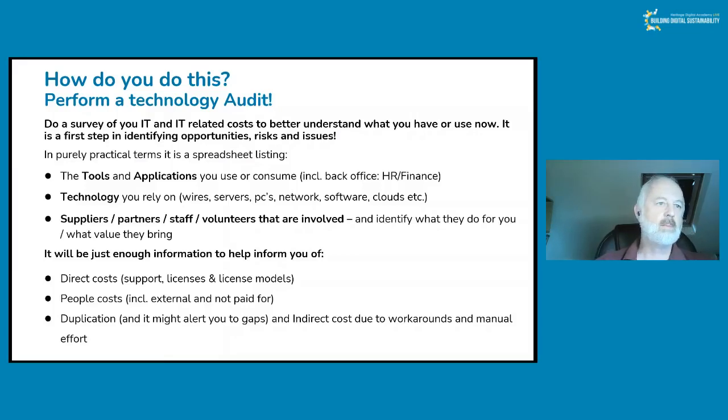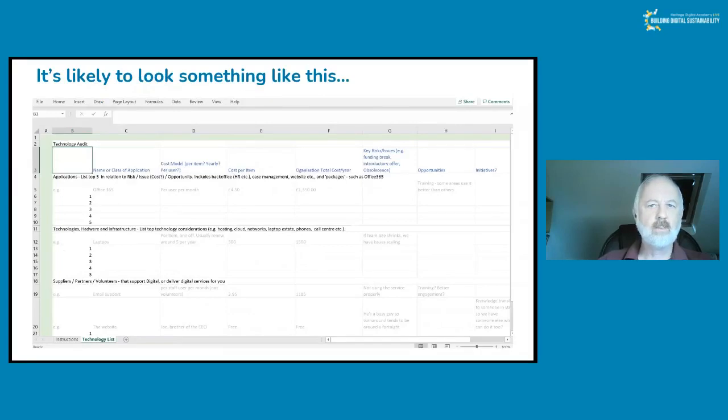And by duplications, I mean things like you may be spending licenses on Office products, on Microsoft, as well as on Google. Or you could have Zoom and Teams, for example. And where you have these, also have a look to see if there's any gaps in functionality. Some people are using a bit over here, some people are using something else over there. Why is there the differences?